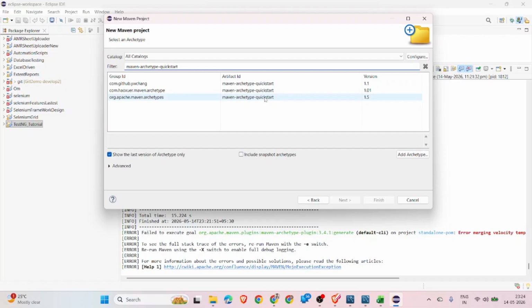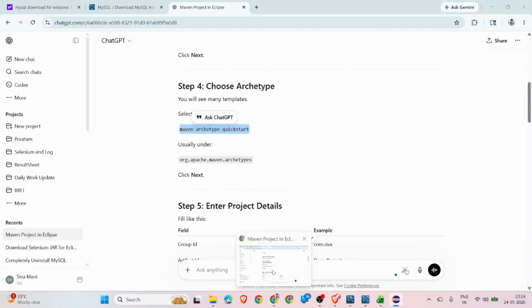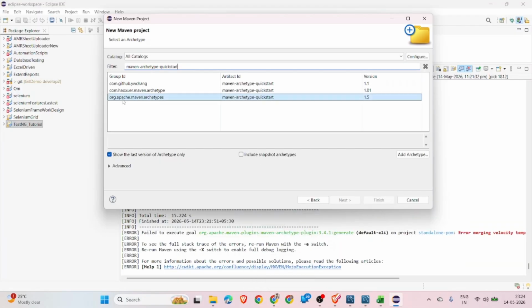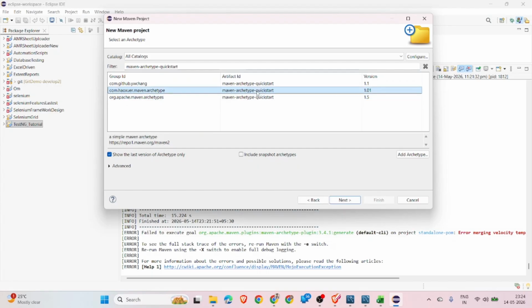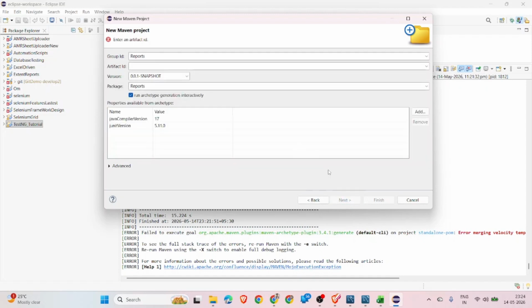Here we did previously Apache. That is the mistake. It is saying we didn't click this one. Click this. So we'll go org Apache Maven archetype and give next, and give here some database testing with Selenium.